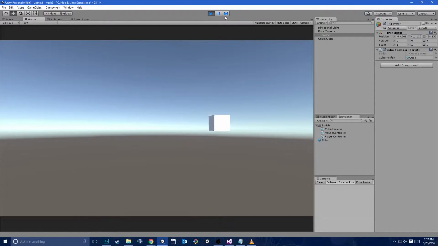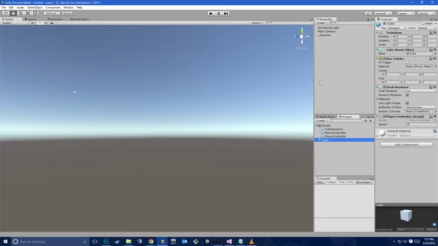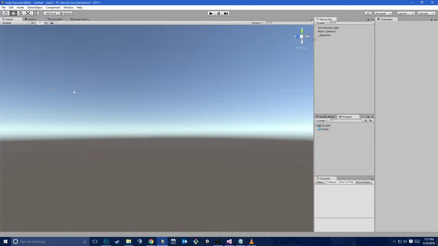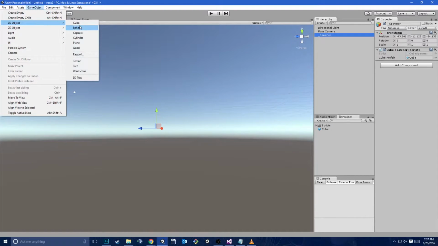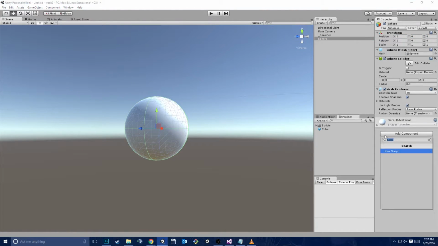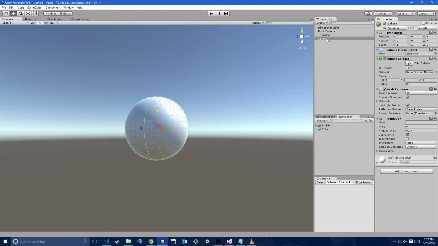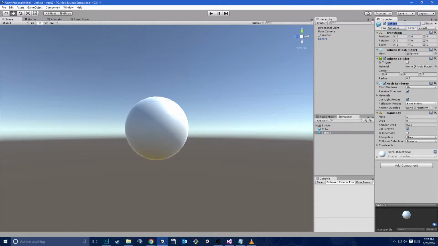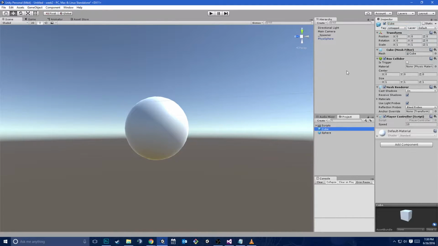Now, functionally, this doesn't feel any different than just having it in the scene. So, instead of spawning this prefab, I'm going to spawn something else. I could spawn any prefab. Let's make a 3D sphere, and we'll set this to 0, 0, 0. Let's make it a physics object so that we can see something happen. I'm going to make this a rigid body and call it phys-sphere, for physics, I suppose.